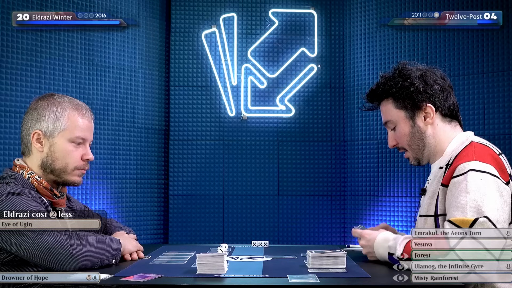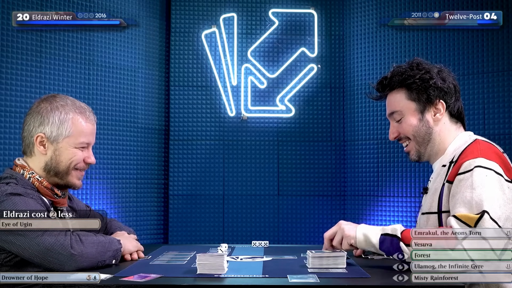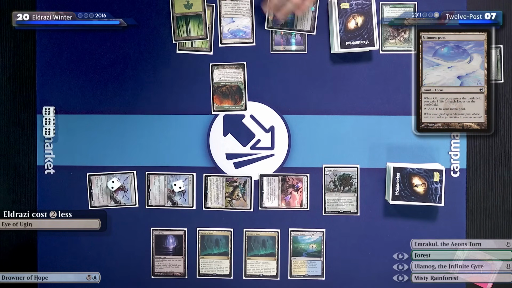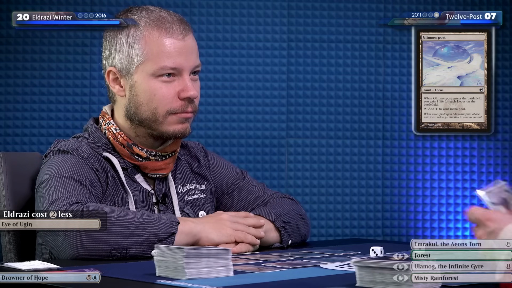I'll untap. Would you like to do anything? No? I'll draw. Darn it. It's not enough. I will play Vesuva, it'll enter as a Glimmer Post, I'll gain 3, I'll go to 7. I'll let you do your thing. Attacking? Yes. You do it so well. Thank you.